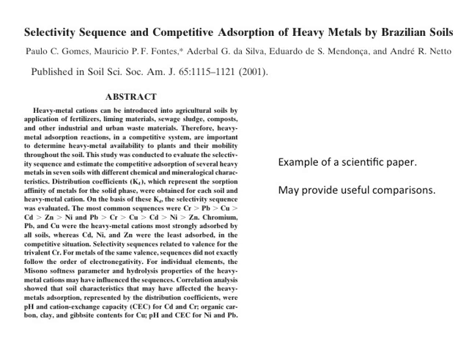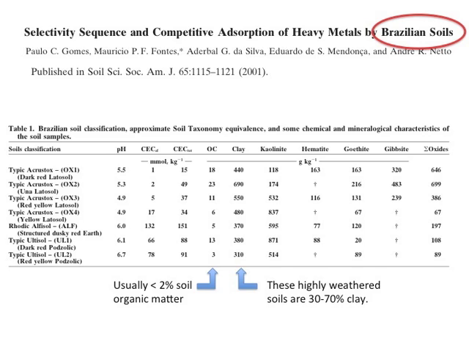The Fonts Research Group has conducted an investigation very similar to ours. Looking at this paper is a good way to learn what a scientific paper looks like, and also to find data that would provide useful comparisons. An easy comparison would be to consider how your cations are being retained relative to the values that Fonts reports. You will probably find that these Brazilian soils differ from those you have analyzed. They probably have a lower organic content concentration and also a much higher clay content.